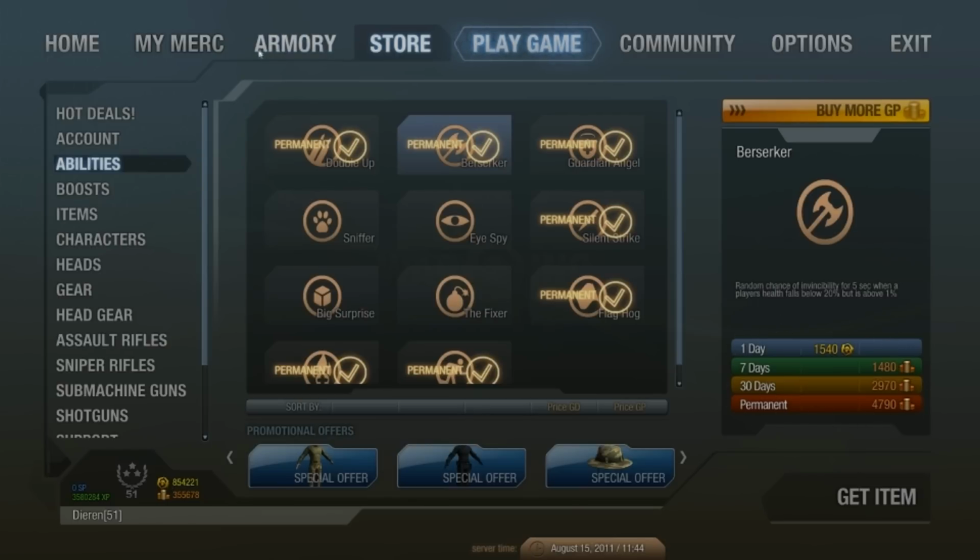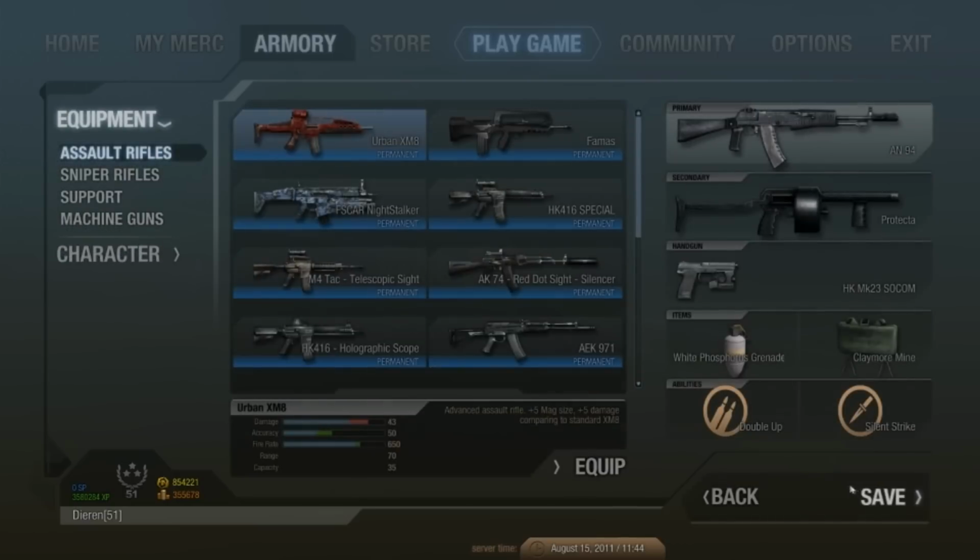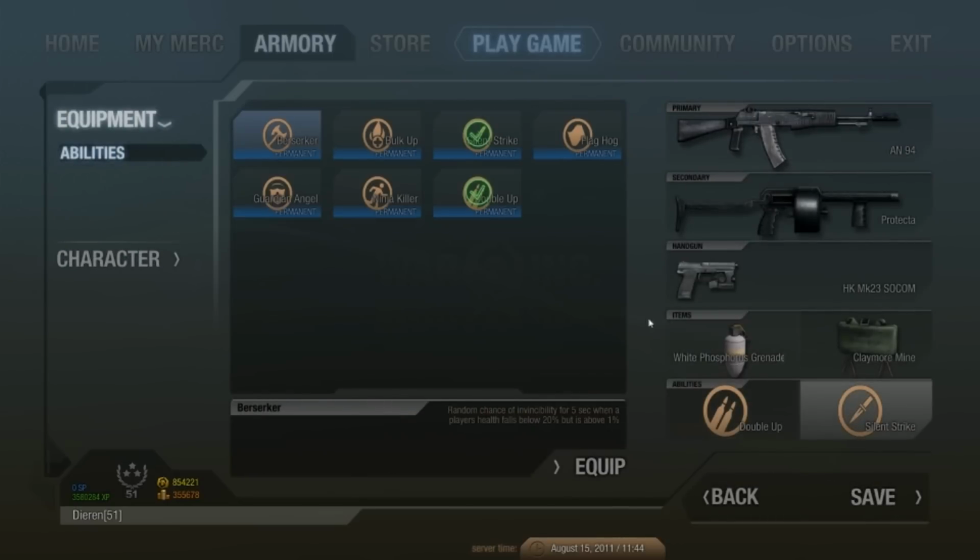Once you have the Berserker ability, you must go back to the armory and equip it in one of the ability slots. In order to do this, you must choose one of your loadouts and click Modify, then go to Abilities. Find the ability Berserker and then click on it to equip, and make sure you save once you're done.